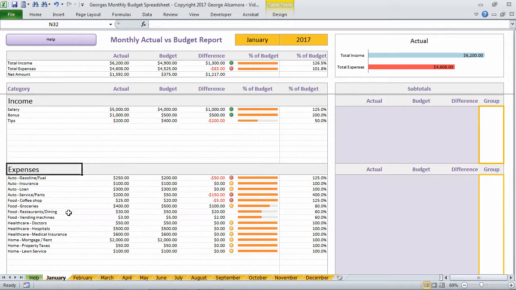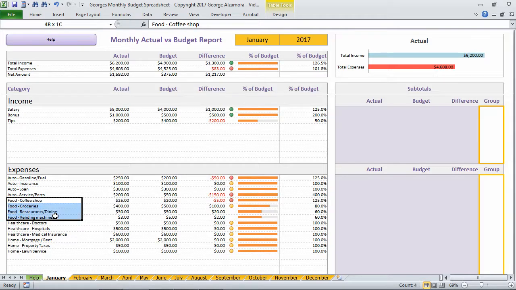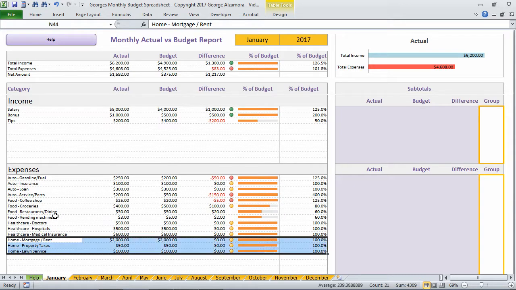Down here, let's look at the expense categories. I'm going to choose to group these items, the expenses. I'm not going to subtotal my income items because there's only a couple here, but I will subtotal my expense items. So the way you do that is you're going to use this column over here, this group column, to group them. And it helps to name them. As you can see, what I've done is I've named them, for example, this particular group here, this auto group. I've put the word auto in front of all the different categories. Same thing for food. I put the word food in front of all the categories. Same thing for healthcare, and same thing for home. So that allows you to kind of see which items go together.